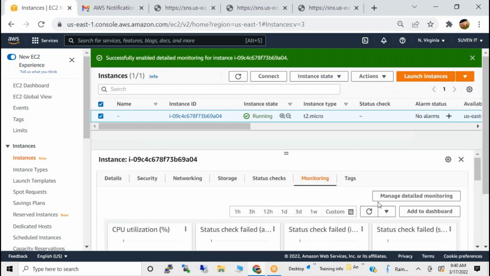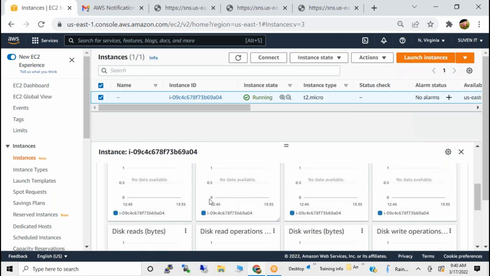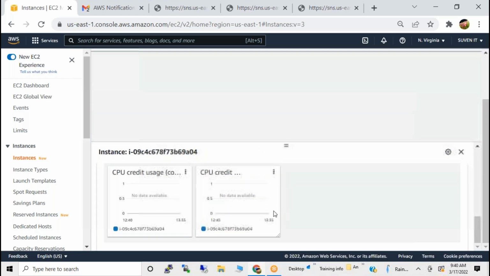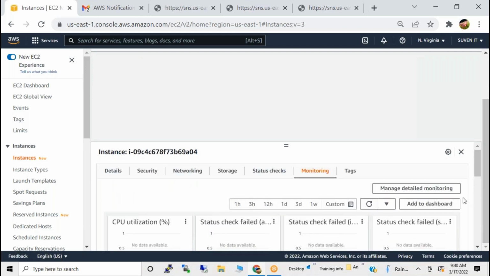So once it is created, if your CPU utilization is 90%, you need to get an alert. If your memory utilization is 90%, you need to get an alert. Like this, for all these things you need to create a dashboard, and you need to create an alert.